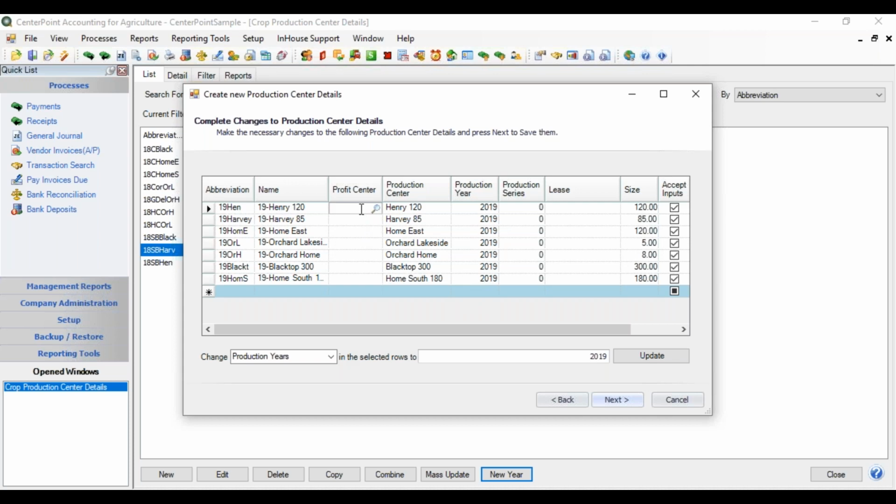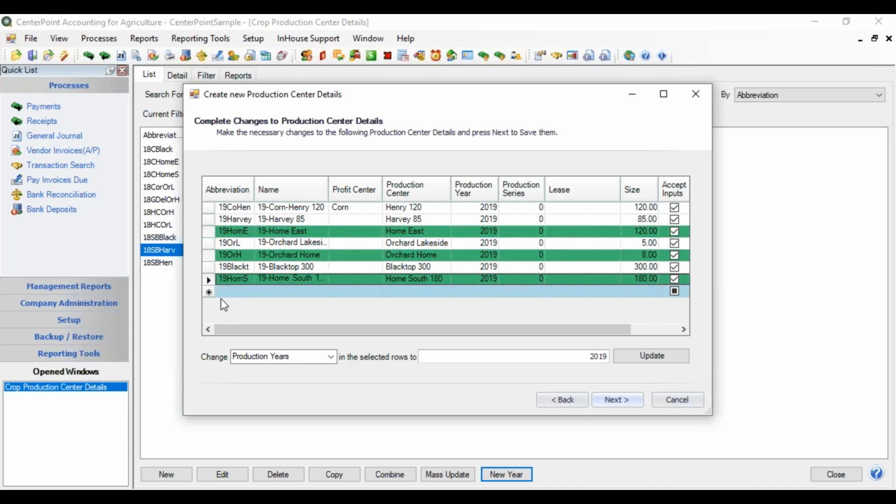Now I could go down manually and put what I want in each one of these different fields for the crop that I'm growing, or I can again highlight a couple of them at a time. Let's go like this, and I'm going to change my profit center to corn and update.